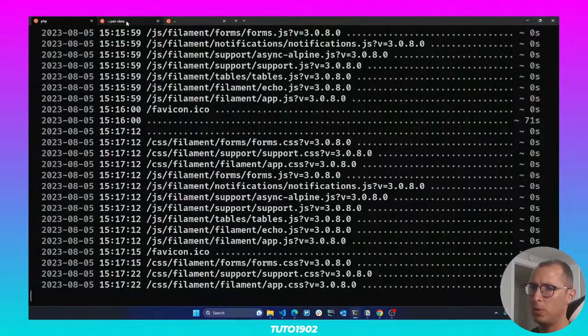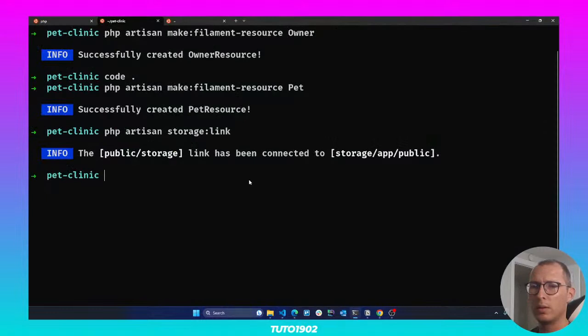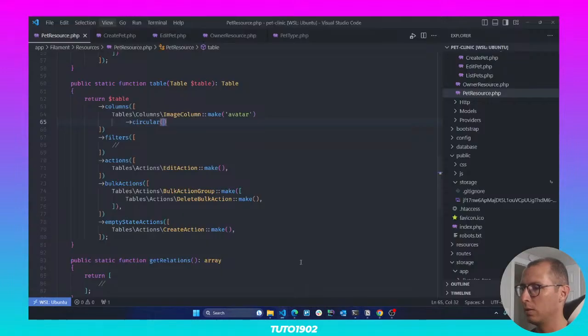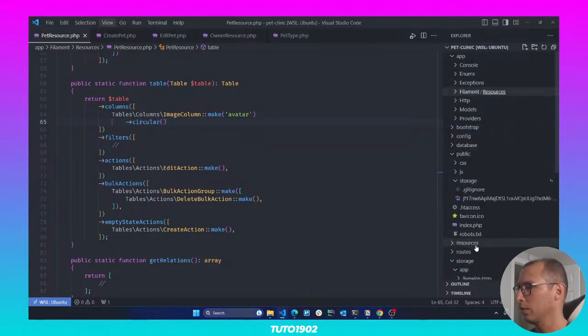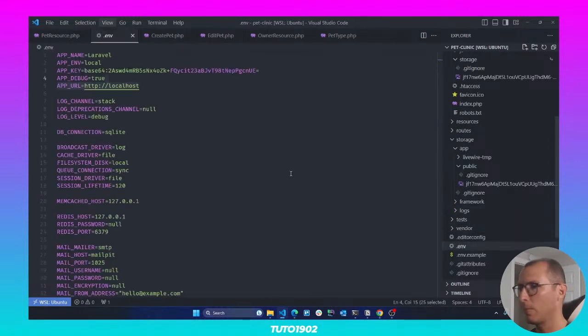Is it a permission thing? Maybe? The app URL probably doesn't have a port in it. Good point. Let me check. So .env, it doesn't. Good point. Let's see if that works.